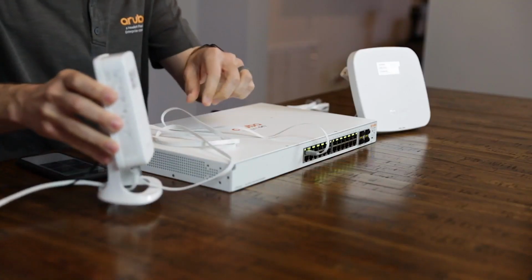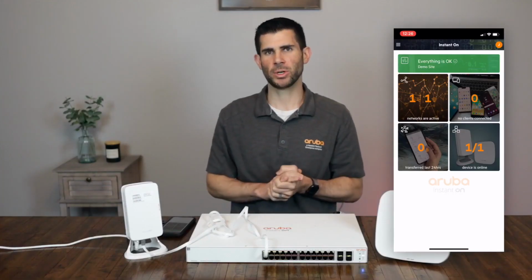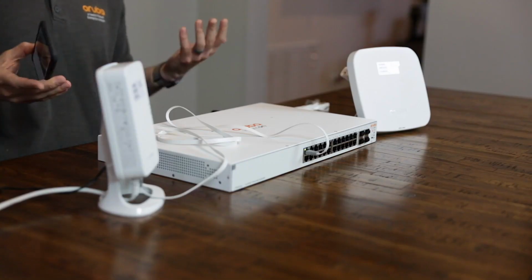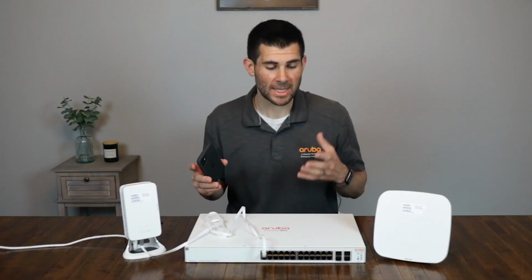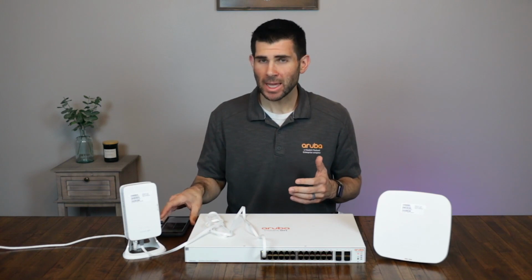Now, all the ports are configurable with the AP11D as well, just like the switch ports will be in the app. Okay, so now our switch is ready to be set up. It's now blinking amber and green, which means that it is in setup mode. Now, unlike the AP11D or the other APs in the lineup, our switches don't have built-in Bluetooth. We would be able to utilize the serial number in order to get it added to our site.